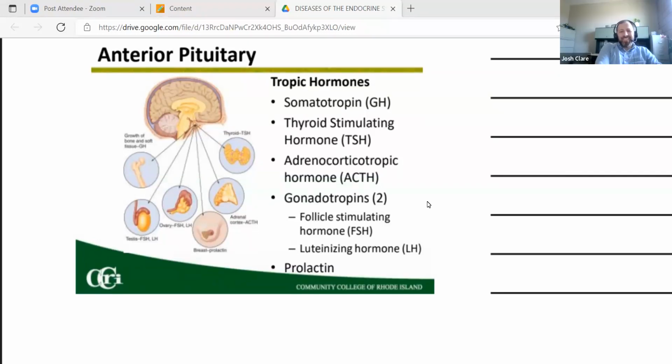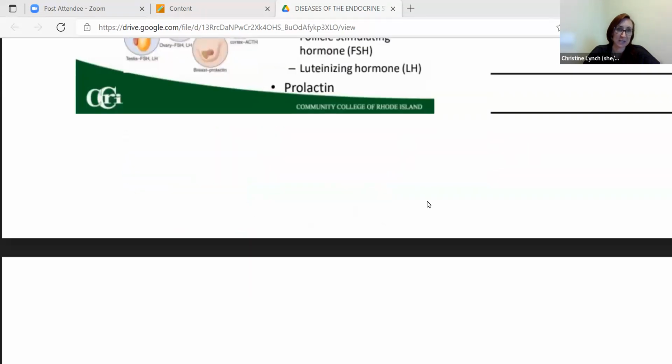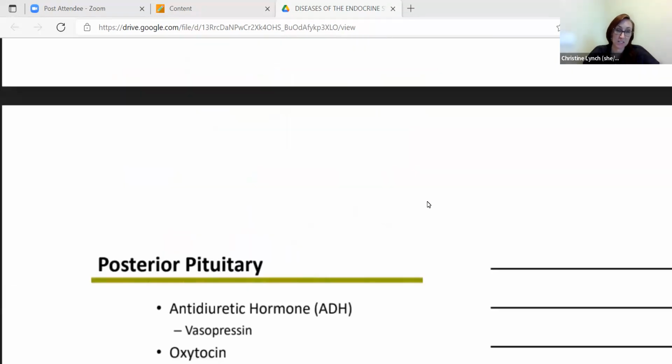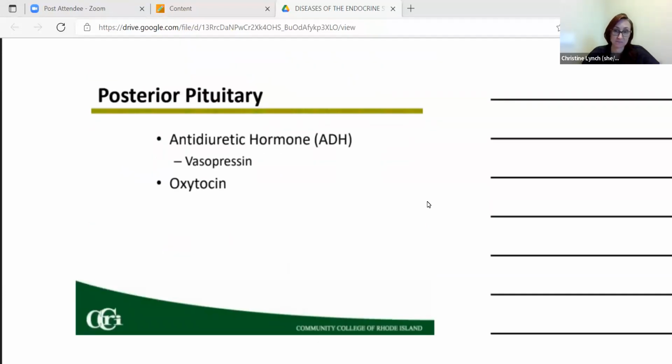Good. And then we have prolactin, and that stimulates breast development and also milk production. So lactin and milk production sounds like it would be related to milk. The posterior pituitary secretes the antidiuretic hormone, ADH, also called vasopressin, and it also produces oxytocin. Diuretics cause urination, so antidiuretics will cause fluid retention as the kidneys absorb the water instead of passing it. Oxytocin stimulates uterine contraction, release of milk, and prostate secretion.